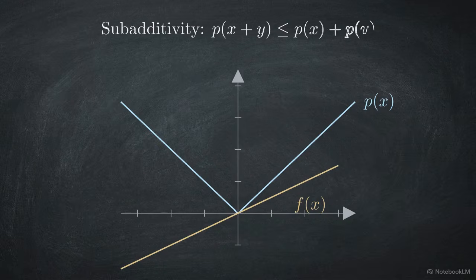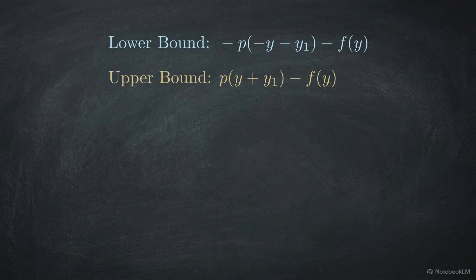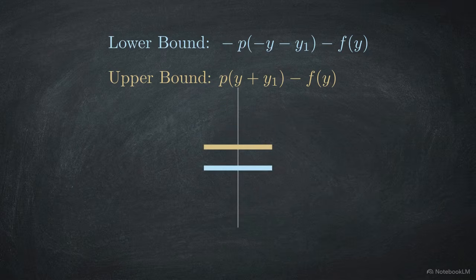We do this by relying on the subadditivity of our canopy. The algebra yields a pair of inequalities. We get a lower bound and an upper bound pushing against each other. Because the original functional was strictly trapped by the sublinear functional, these two bounds never cross. They leave a distinct mathematical gap.